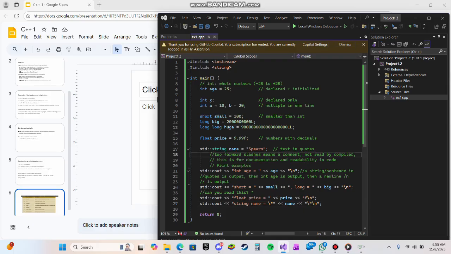And as you can see, there's this green text here, and that is a comment. Everything that has 2 forward slashes in front of it is not read by the compiler, and it is for documentation and readability in code only.